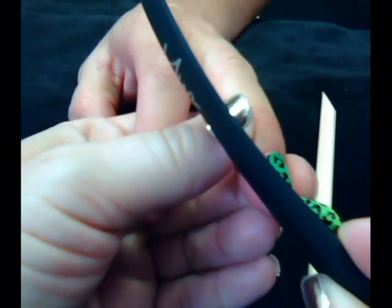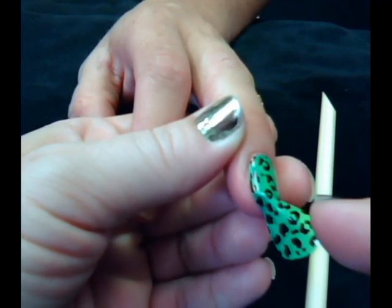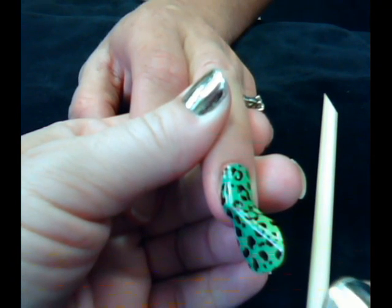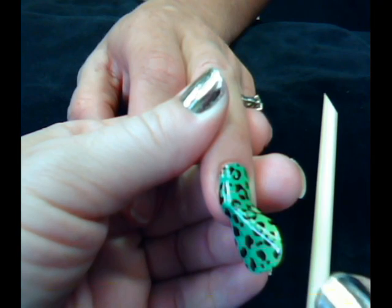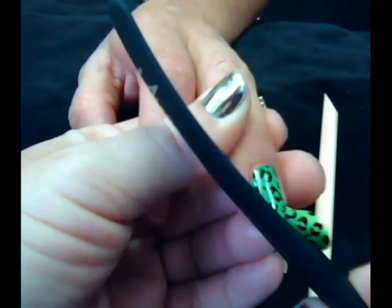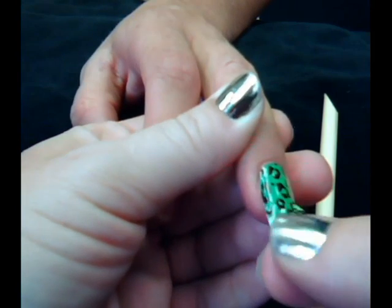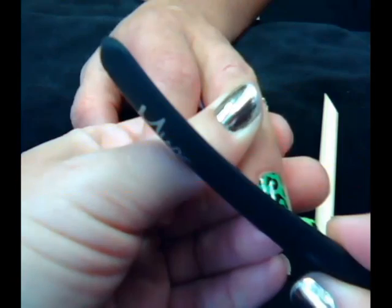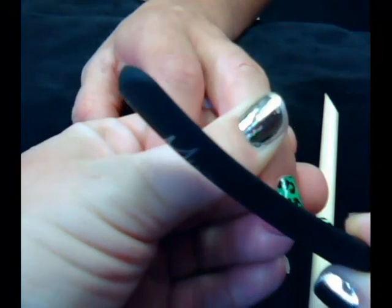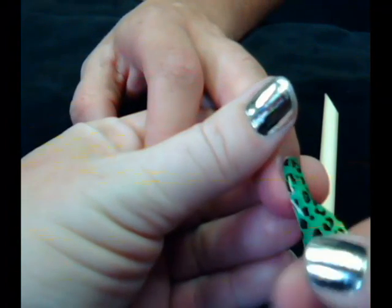So when you fold the Minx over, you really want to just fold over the area that you're cutting, and as you start to cut, you'll reposition the Minx flat up against the nail where it needs to be cut, okay? So I'm really emphasizing the corner or the edge right here, because the corners are the ones that are always missed. A lot of people think that it's fully attached to the nail, and I'm having an issue right here. Yeah, you're getting more finger than you are Minx.